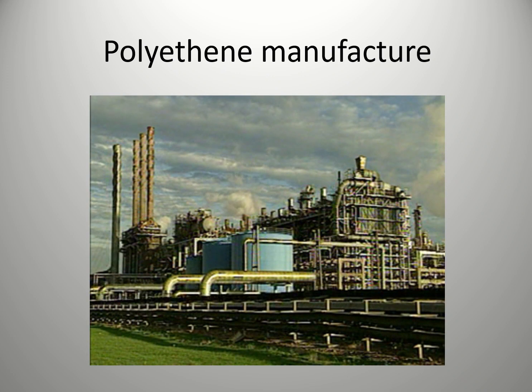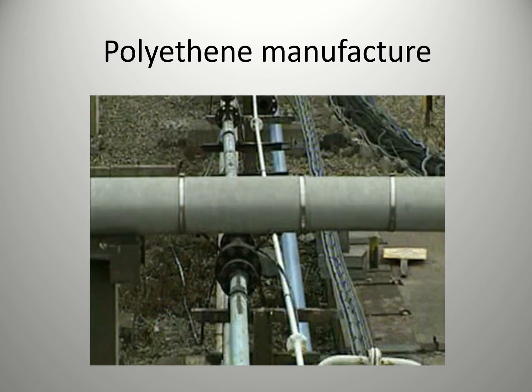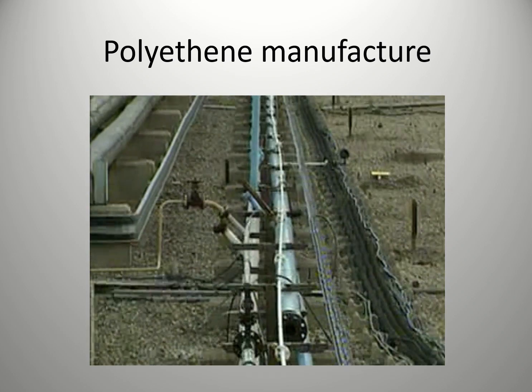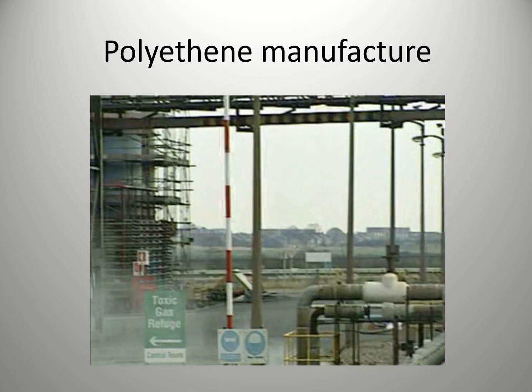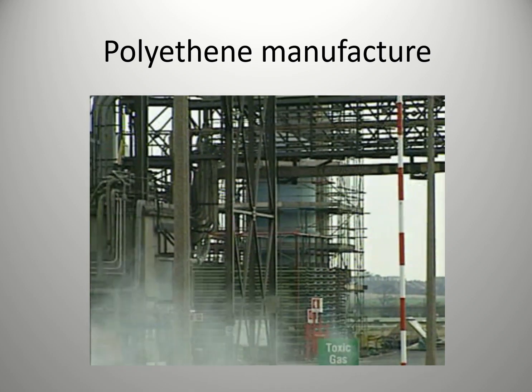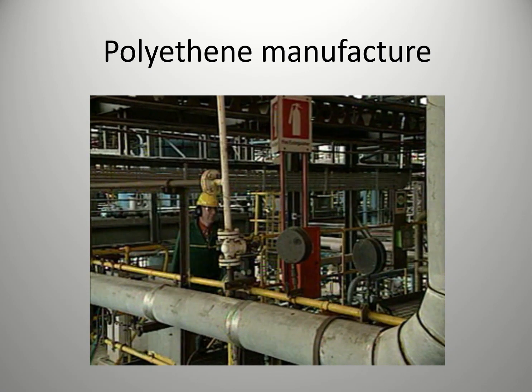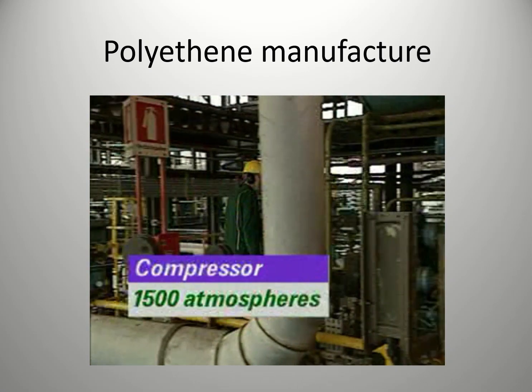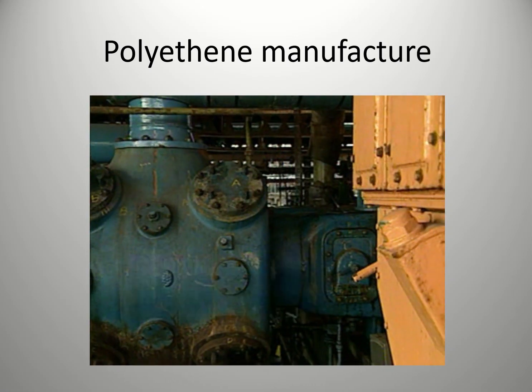Most of the ethene is produced in this cracking plant from naphtha and is carried by pipeline only a short distance to the polythene plant on the same site. Occasionally, ethene obtained from natural gas is used. Some ethene is stored in a stock tank to even out pressure fluctuations. The ethene is compressed to a pressure of 1500 atmospheres in 2 stages by these compressors.